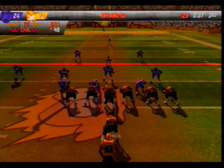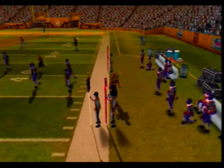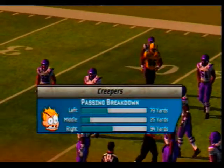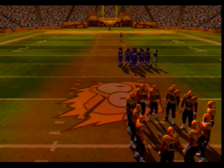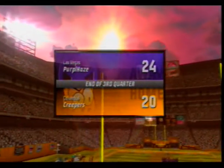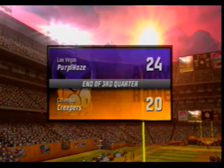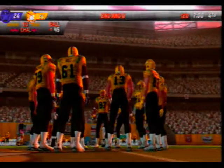Lined up in an eye. Here they come. Pressure, throwing. Thrown behind, but caught. The blitz almost got to him there, John. You don't always have to get to the quarterback when you blitz effectively. Football's about rhythm and timing. Bringing extra guys that makes him throw the ball before he wants to can upset that timing. It's been a great game so far as these two teams move to the fourth quarter with the visiting team ahead of the home team, 24-20. The teams are set for the fourth quarter of play.